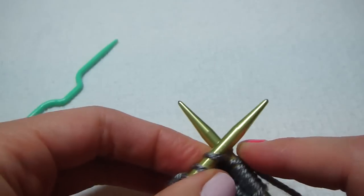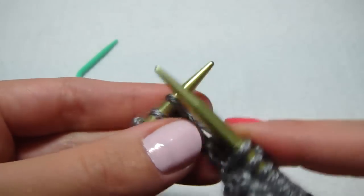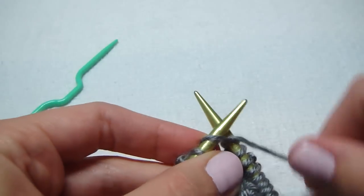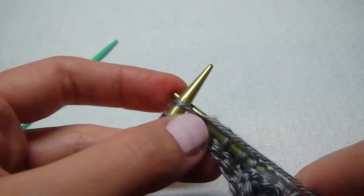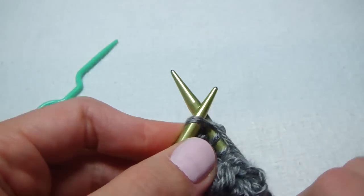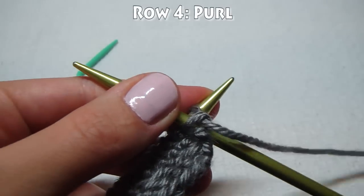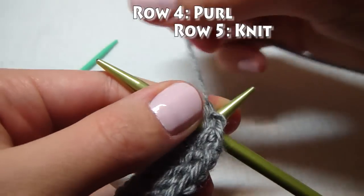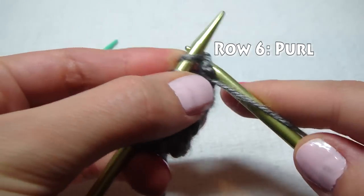Okay, and then knit four. One, two, three, four. Okay, so for row four, you purl, and row five, you knit, and row six, you purl, okay? So I'll see you at row seven.